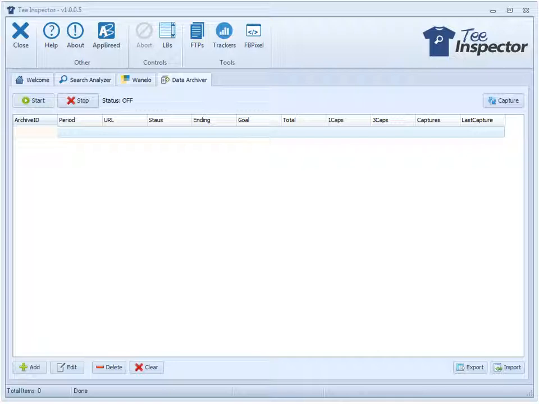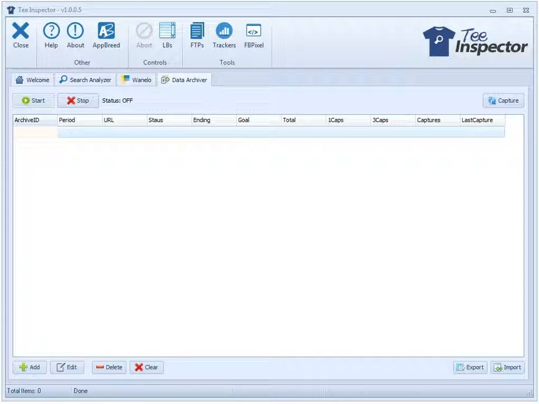Sorry, yes they do within their own analytics, but I want to see all my shirts in one big grid and see how many sales I got in the last 2 hours, the last 3 hours, or something like that. This actually gives you the ability to monitor your own shirt sales and your campaigns, but it also gives you another layer. You can also see sales for any shirt. So you can basically spy on your competition and see how many sales they're doing per hour, per 3 hours, and whatever period you set.